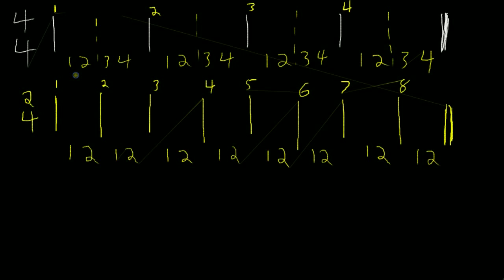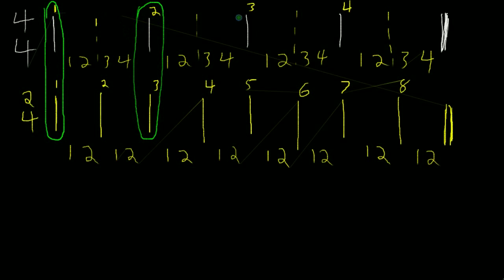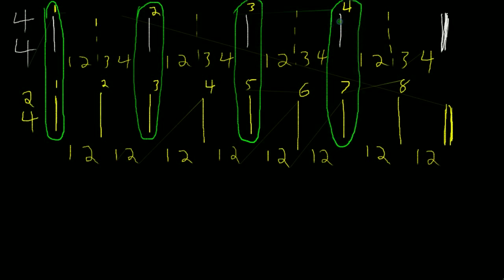It retained the beat groupings pretty well because each time a measure started in 4/4 time, a measure started in 2/4 time. Let me do this in green. You see? So this translation worked really well to put a piece that was in 4/4 time and put that into 2/4.